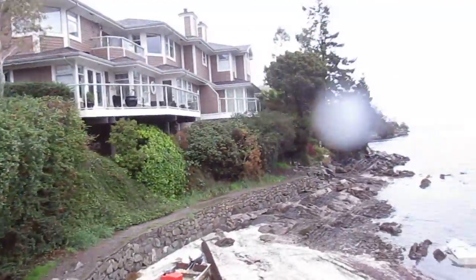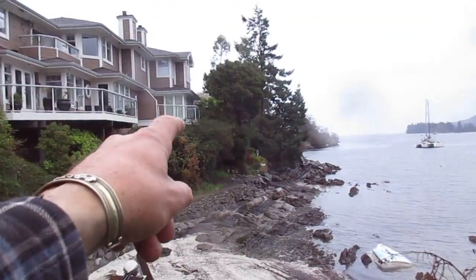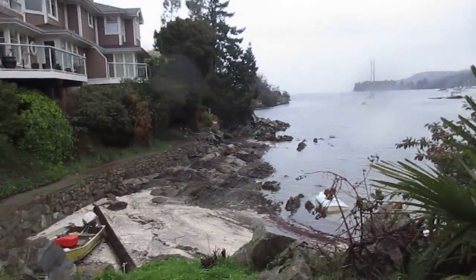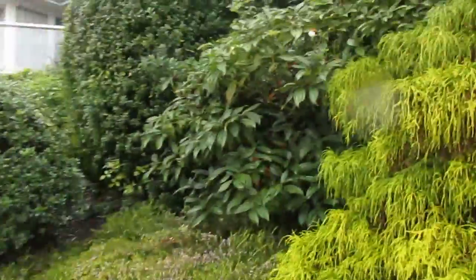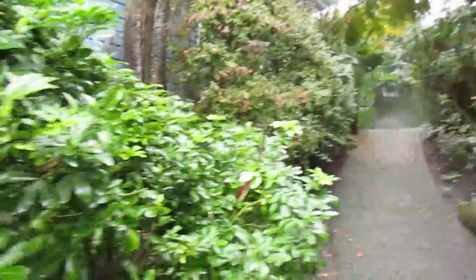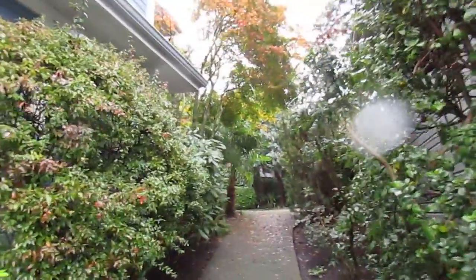You should come and visit when you're in the southern Gulf Islands. Eucalyptus perriniana there. Some big palms and subtropicals out there too. You can see the tops of the eucalyptus. Bananas over there. And it is a public boardwalk. Roses blooming up there, Iceberg. Let's get in here and I'll show you some really nice plants. And maybe a bit of fall color too.